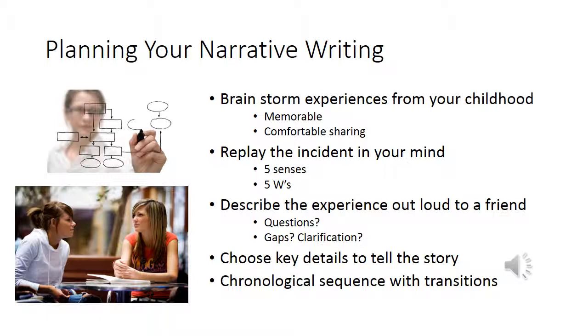Once you have narrowed your list down, select 2 or 3 and replay the incident in your mind. More fully expand on the events by trying to recall and describe what you could taste, feel, smell, see, and hear. Jot down the 5 W's: who was there, what was the problem, where were you, and when did it take place? How did you and others solve and respond to the problem? And what did you learn as a result of the event?